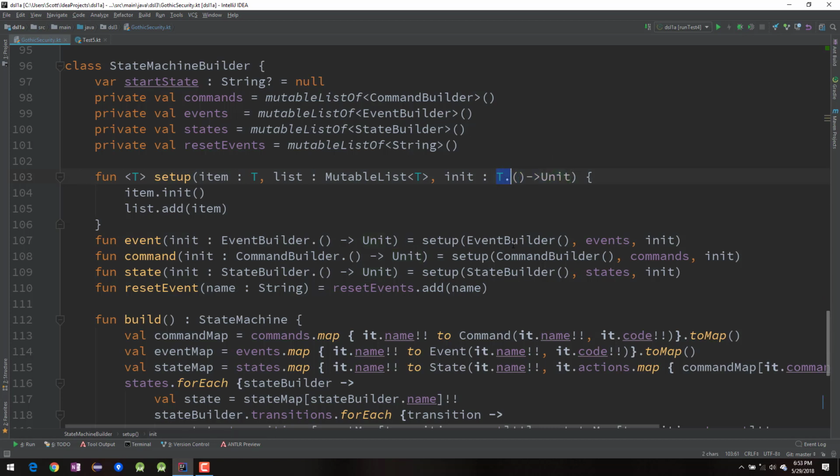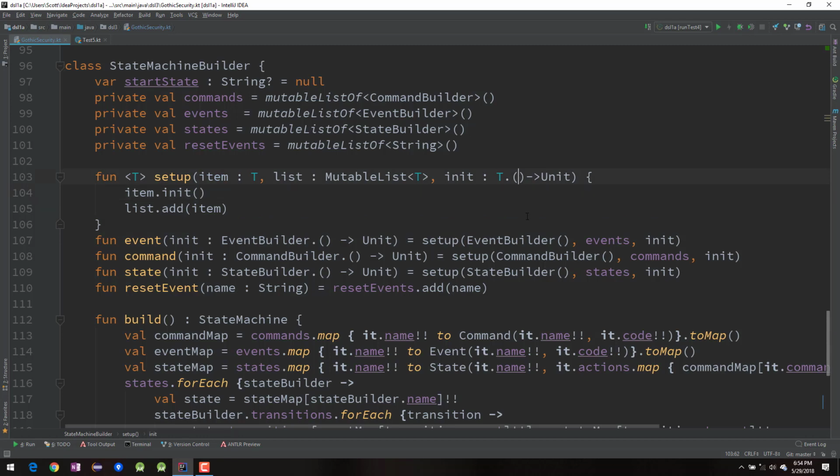By putting the t dot in front of it, it's saying that I can call it as an extension method. So I'm going to pretend that this is a function on that type, whatever the type is. And so by saying item.init, item is of type T. T is valid as a receiver on that. So I can pretend that item actually has an init function now. And then he calls that.